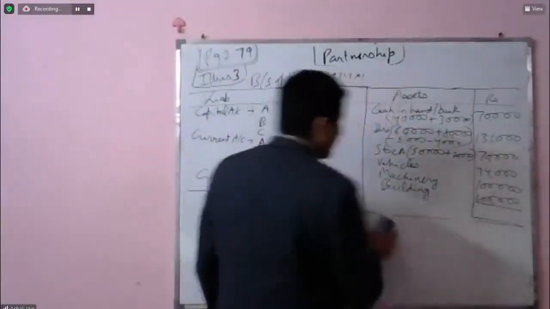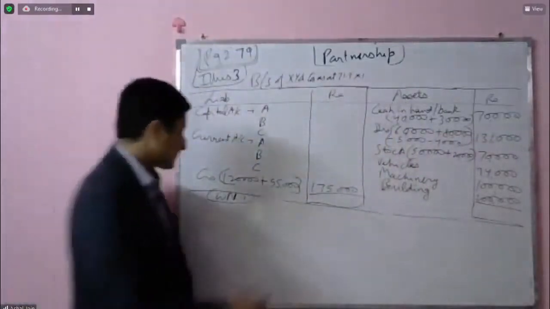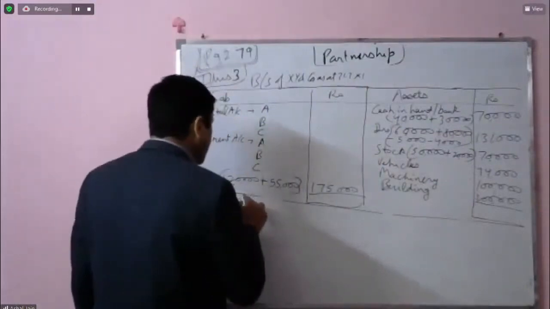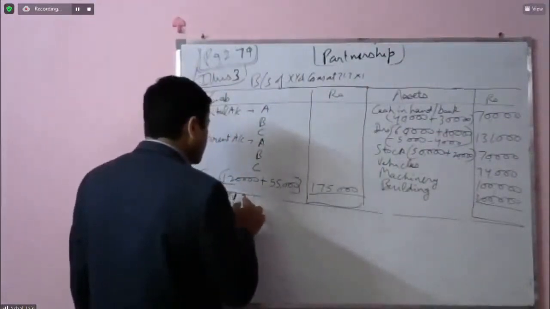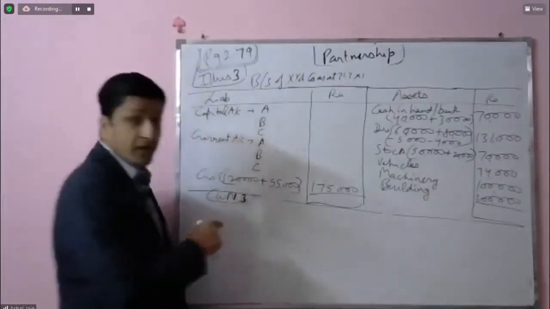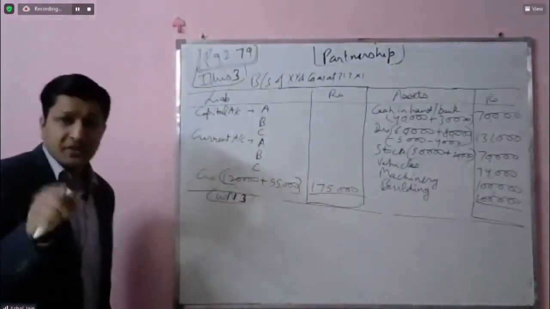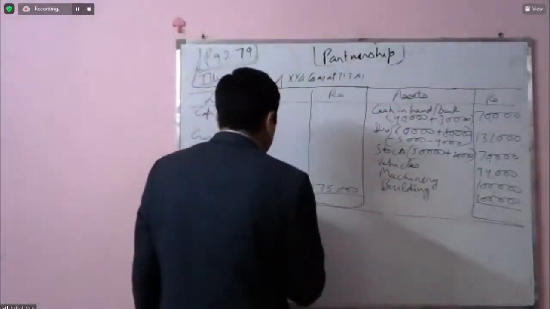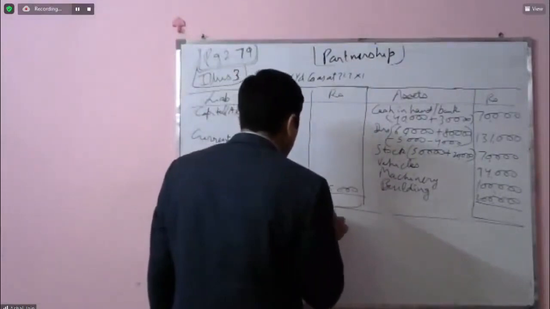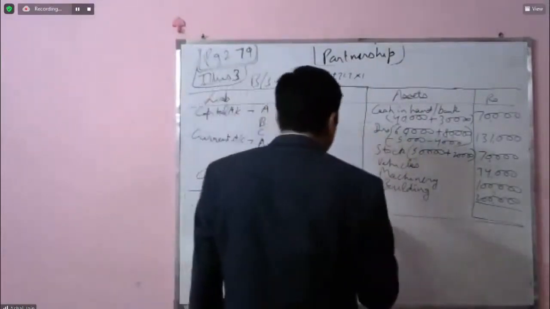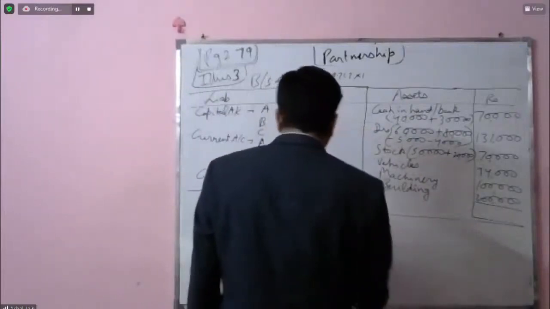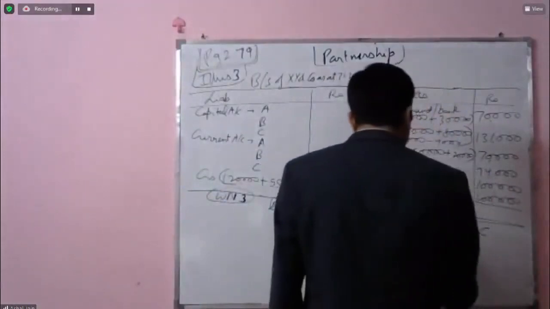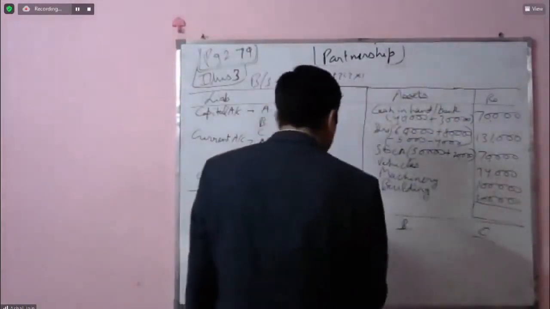So we'll start with their balances. Working note number 2 will be for Y and company, and that's why I'm making it working note number 3. Clear why I'm making it working note number 3? 2 will be for Y and company's workings, which you will do. Okay. So balances of capital accounts, this will be X, Y and company. So we have C, we have B, and then of course we have A.